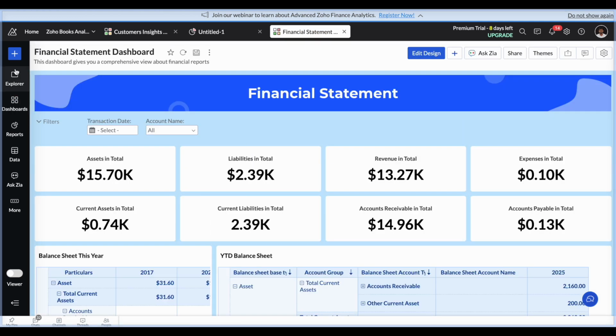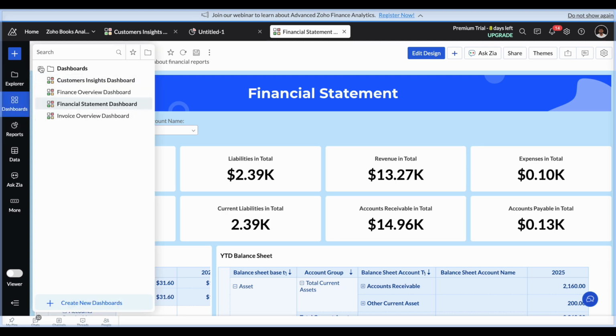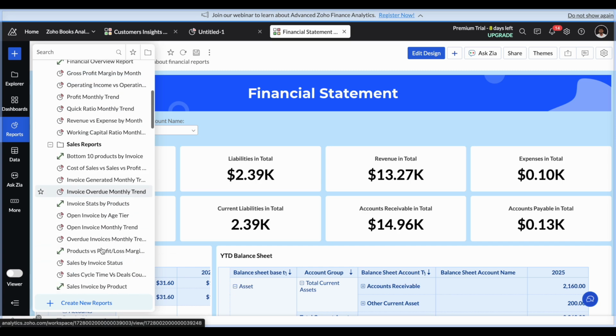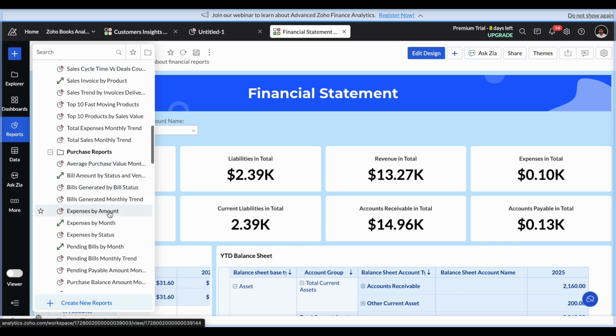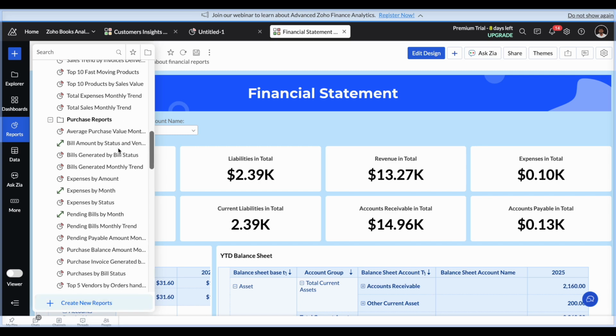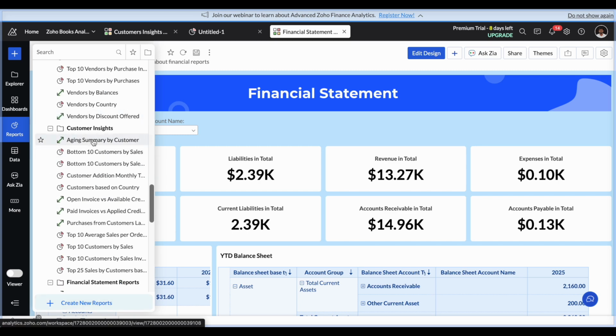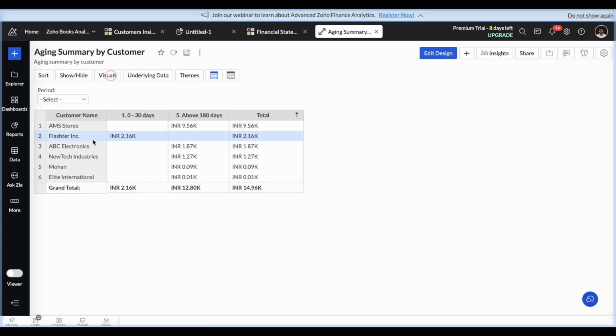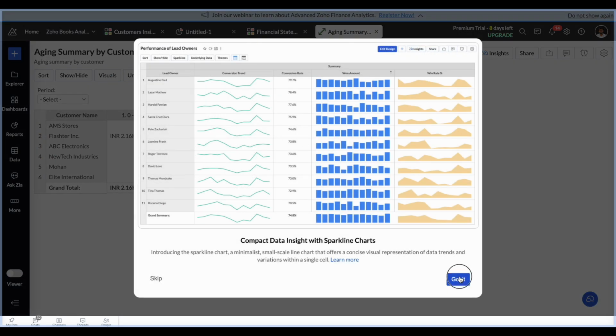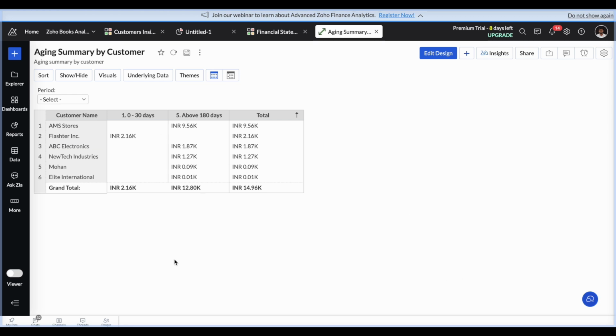Most of the dashboards that everyone would require are covered here. If you require additional dashboard or report creation, you can create it based upon your customization, whatever visuals you want. You can add your charts and generate it accordingly.